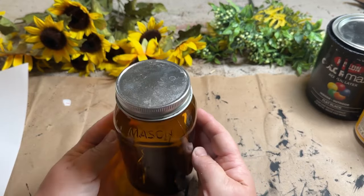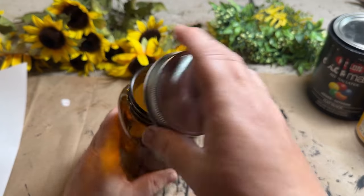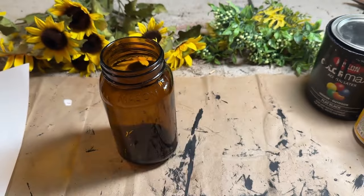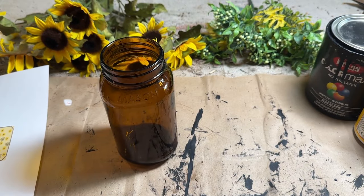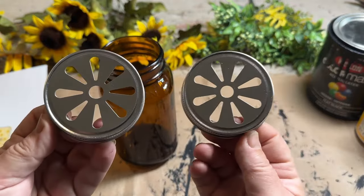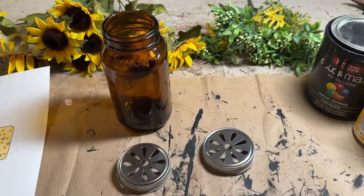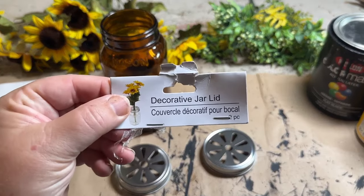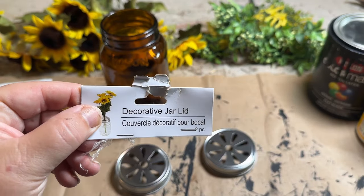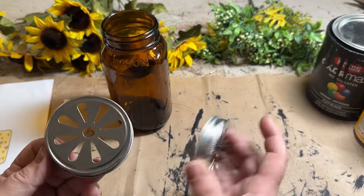Great for fall, great for any time really, but it has a regular mason jar cap on it, and I want to change it out. I got these from Dollar Tree. I don't know if you've seen these before. I had never seen these before that I remember anyway. They are decorative jar lids. So that's what these are from Dollar Tree. So I thought I am going to use these for something.